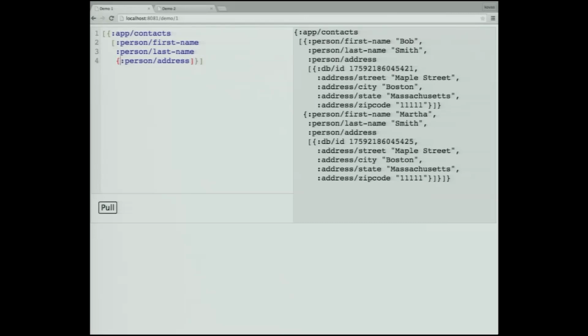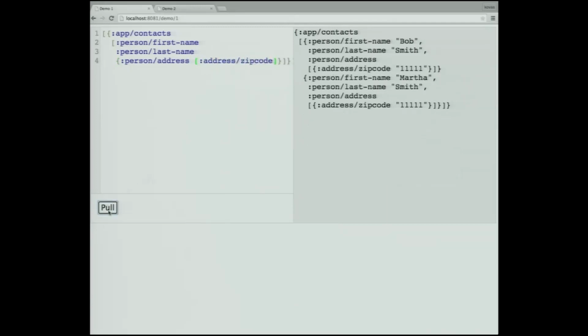The way we do that is we use the exact same data structure that we're using to express everything else, and we simply say address zip code. Then we do this, and boom. Now we simply are getting the zip code back for the address. So this is pretty awesome, right? We were able to make a highly specific query that no backend person could have possibly predicted that this client would need. We've iterated on the query four times simply by editing this piece of data. And the client is getting back exactly what they need in a single batch. No code was written on the client, no code was written on the service.